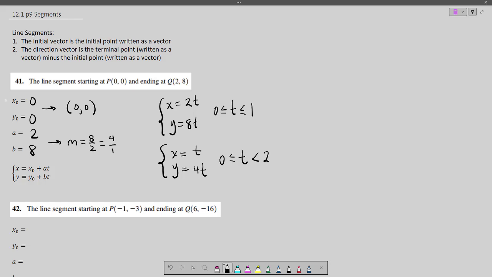So if you build your A and your B like this, where the A is basically 2 minus 0, and the B is 8 minus 0, if you use that whole distance for A and the whole distance for B, your domain will always be 0 to 1 for a line segment. So every single time it'll be 0 to 1 if you do that whole thing. But if you reduce it, then you're going to have to increase your domain, your t value, your t integral.